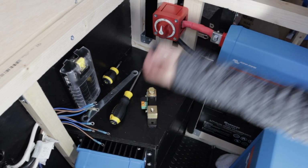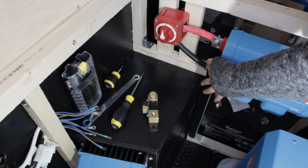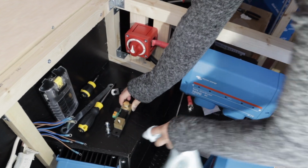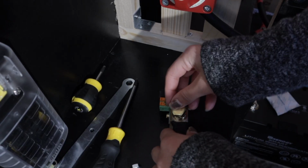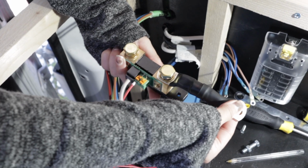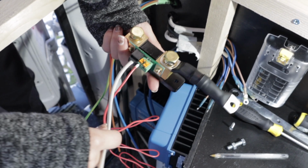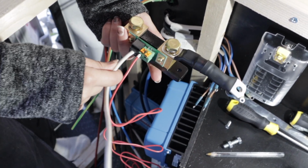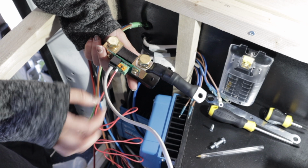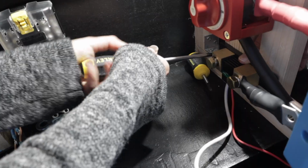Okay, there you go. That's out. This one we're gonna do the other way around. So we put this one at the back. We're gonna have to put this one at the front because of this massive cable going to the switch. We've put in, kind of loosely, the cable that's going to connect to the Lynx. We've also put in two cables. This gray one is going to go to our battery monitor. And then we've put in this tiny red cable, and this one connects to the Lynx. Both of these cables came with the battery monitor shunt pack. So yeah, let's put this in.